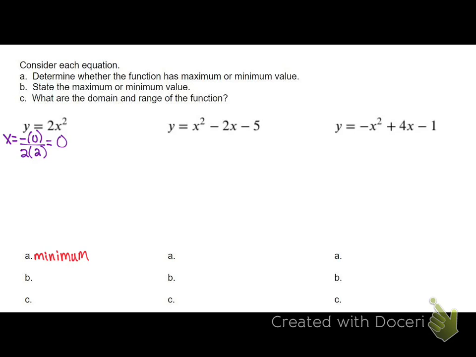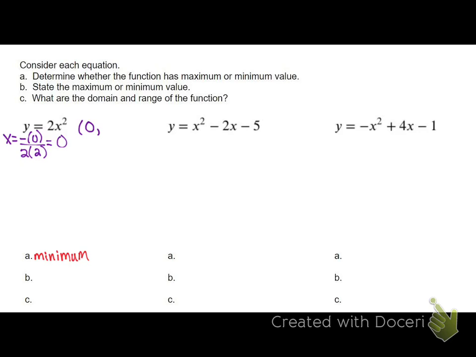Okay, so we're gonna put my ordered pair right up here just so I know. So my x value we said is 0. Do you guys understand why our b value is 0? Because there's no b. There's also no c, so what would our y-intercept be? Okay, so now how do I find what the y value is?